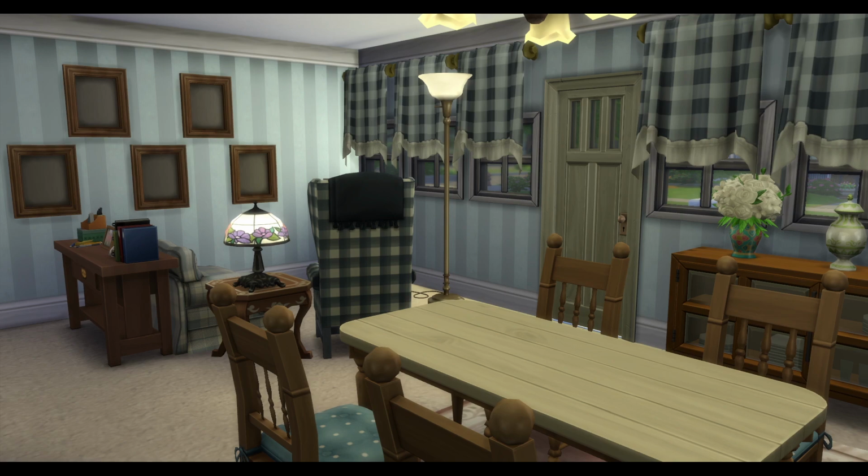I feel like in a little family house like this, it'd be kind of kitschy and nice to have it like that. And again, I want to keep it light. I want to keep it clean and tidy because we're going to have the next house be very dirty and junky, and maybe at one time it was cute and kitschy, but now it's just kind of gone to ruin. And I just want it to be cheerful in here.